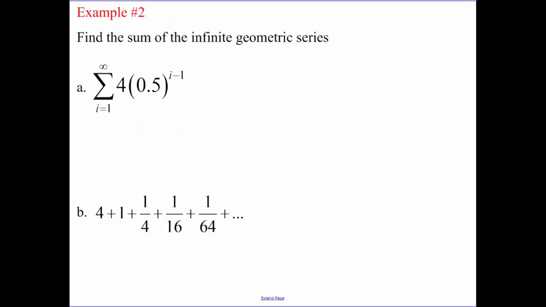Finding the sum of each infinite geometric series. Doesn't this look like our expression for the nth term? That tells me our ratio is 0.5 and our first term equals 4. So the sum of our infinite series is our first term over 1 minus 0.5, which equals 8.